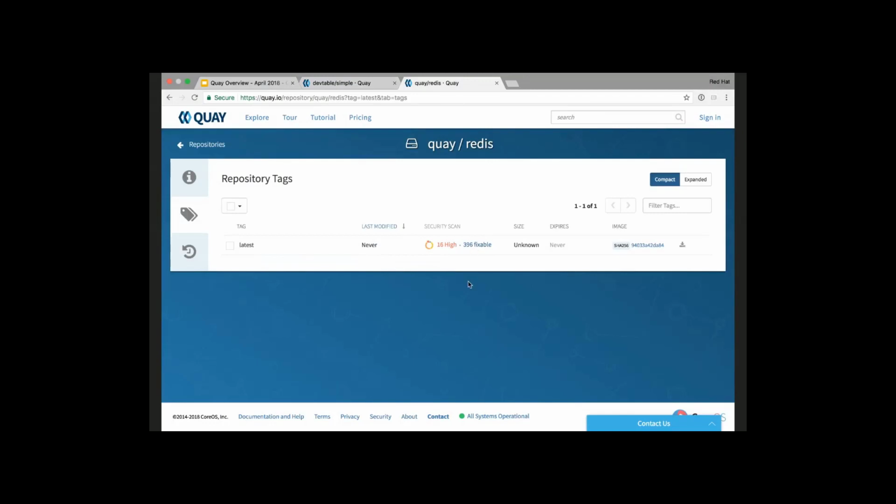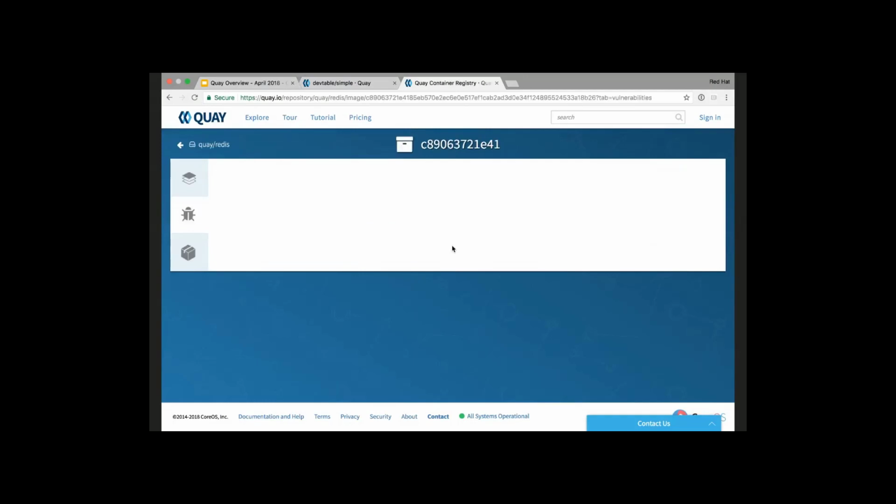So unlike other security solutions on the market, we not only provide what the security vulnerabilities are, but whether there are any fixable. Basically, is there actionable solutions that can be taken to solve the security holes that are in your container image? So if I hover over the security scan, we can see here this tag has 491 vulnerabilities across 56 packages. That's pretty bad. I probably should find out what's going on. So I will click here and dive in.